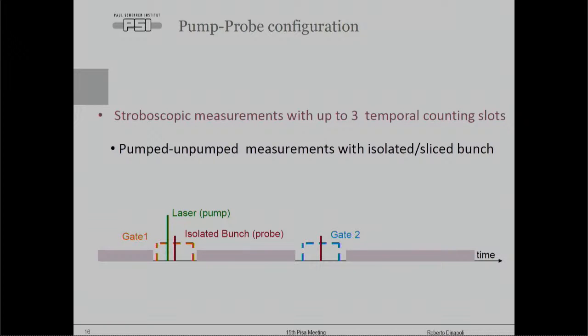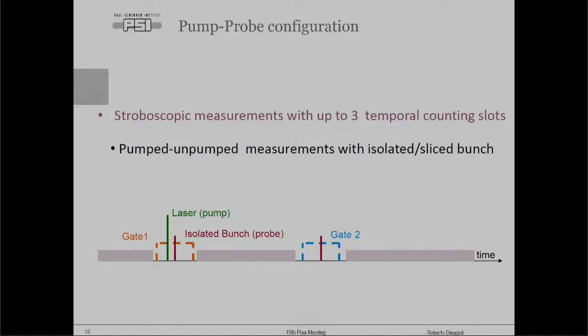All this gray stuff is useless. You only want to be able to detect what is happening in the middle of this gap with this single pulse. So your detector has to be able to gate this pulse and remove everything else. In this case, we then take the so-called unpumped measurements.